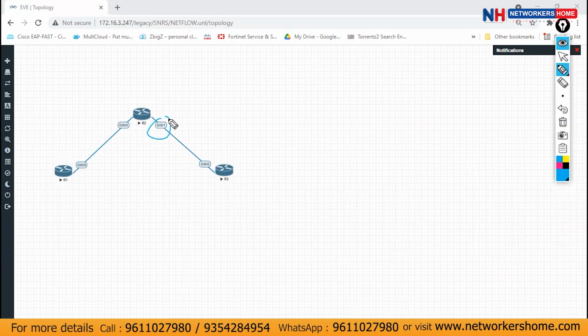So I want to capture the packet at this interface. The information will be shown template-wise. Template-wise means per traffic, what type of traffic details it is. All the information will be collected at one place. So per protocol, like for ICMP one template, for TCP another template, like that. I want to see how your traffic flow is happening in the network. I want to see this information over here. So let's configure NetFlow over here.